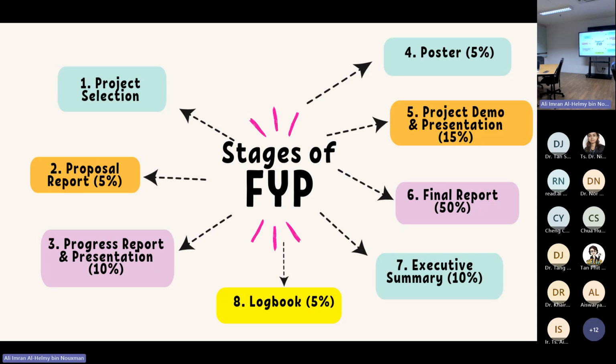So this is the breakdown of FYP weightage. In School of Engineering, you can see that during FYP 1, the weightage that students carry is 15% from proposal and also progress report and presentation. Okay, for FYP 2, the remaining 80% is from poster until executive summary. So we will assess students in FYP 2, while for logbook, this 5% is continuous. Students will carry it for 2 semesters. Okay, 5% of FYP for logbook.